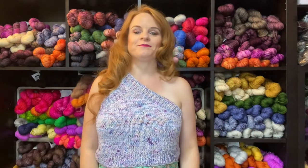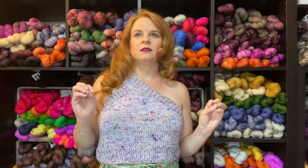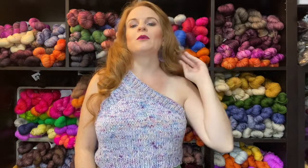It is so important. So I ripped it out, recast on, and gauge swatched. I had to go down 3 needle sizes from what the pattern called for. But that being said, the pattern's written for Aran weight, and I was holding 2 sport weight cottons together. And I think because sport weight is so, I like to say, unregulated. It is like a hodgepodge in between. You'll read a sport weight label and it'll be completely different from another sport weight label. Anyway, so I finally got gauge, allegedly.